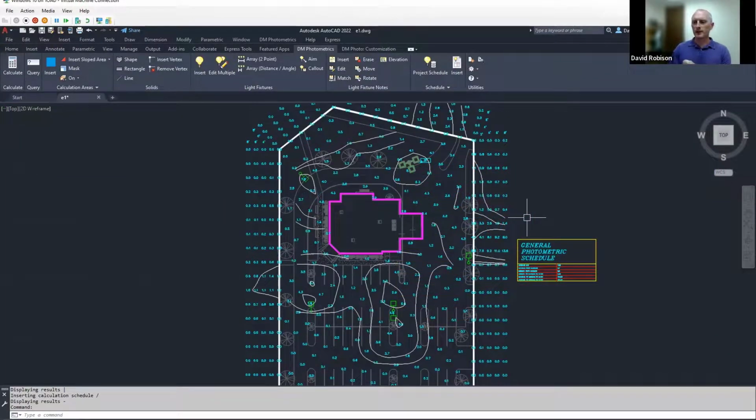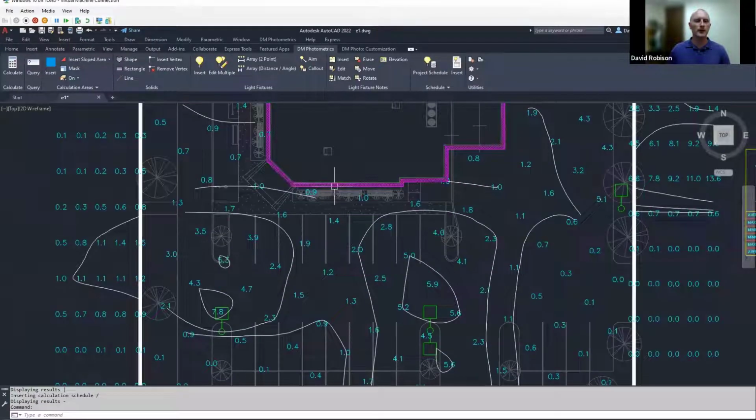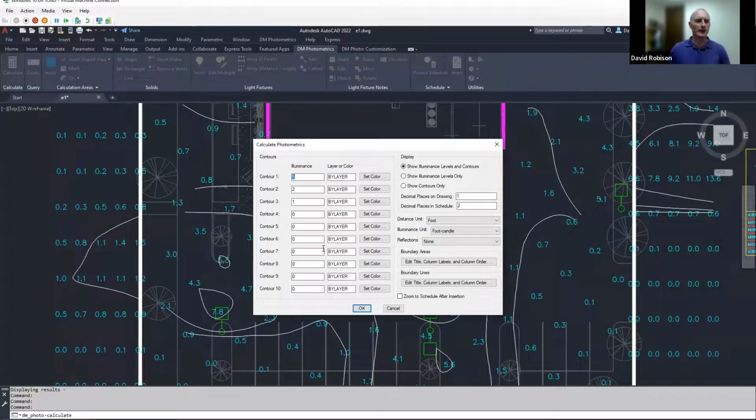Is there a way to convert the isometric contour lines into a shaded gradient? No, we do not have a feature for that. So we can't do a shaded gradient throughout the whole thing. We can change the colors of the isometrics of the contours, and that would be the closest that we can get. When you run the calculate, we have the layer or color that's going to be used. So if you wanted to do a gradient that way, that would be the best way that we can do it, but we can't actually shade anything.